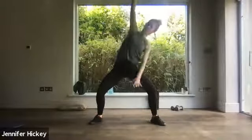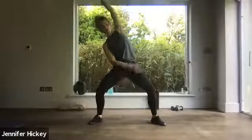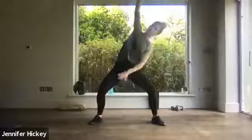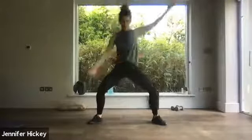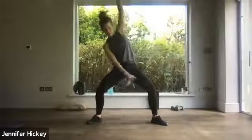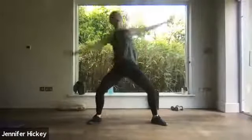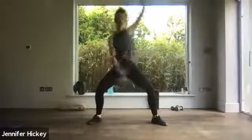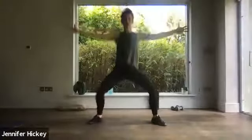Pause here. Let's go back into our side bend. Forward and back. What am I saying? Side to side. Open up the ribs. Can you feel like your sit bones are opening here as you squat down? Keep the chest lifted. Come through center. Let's pulse it down now.